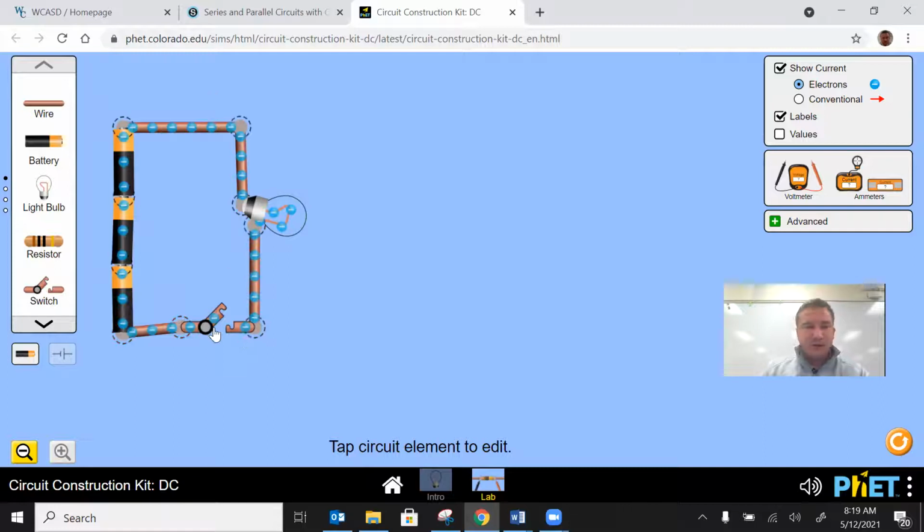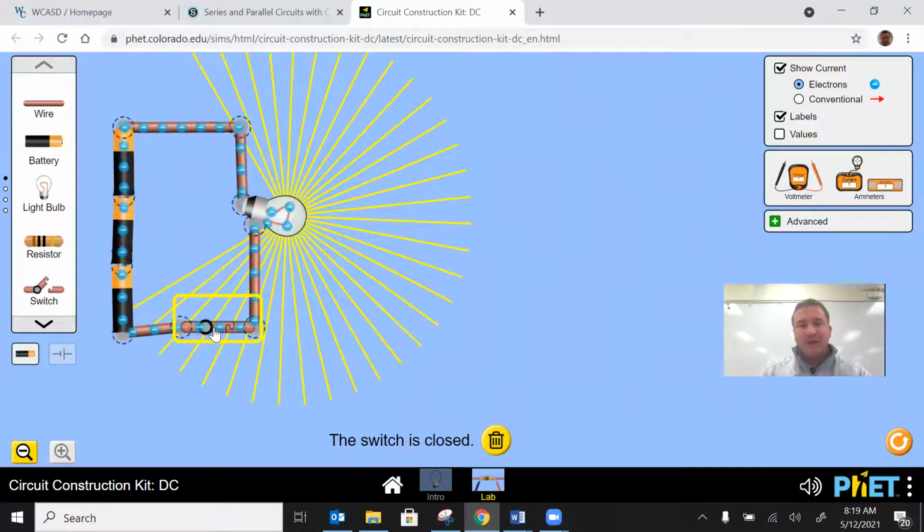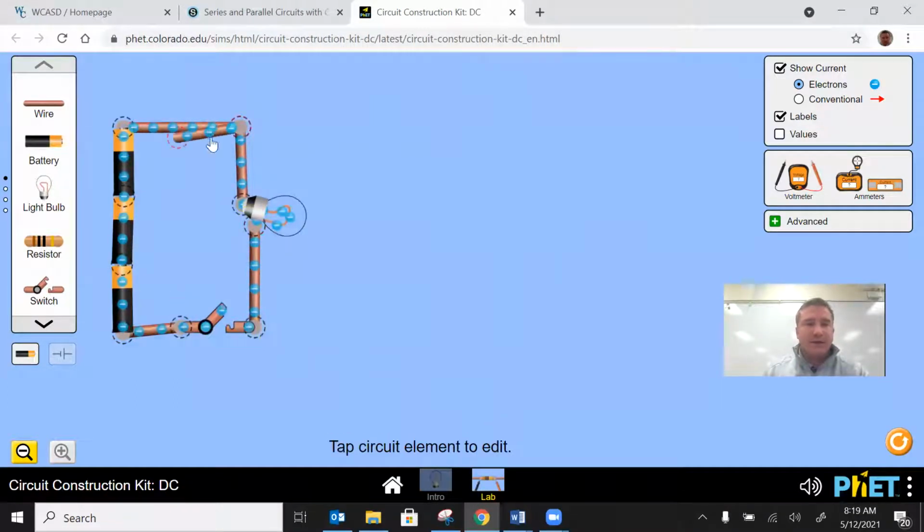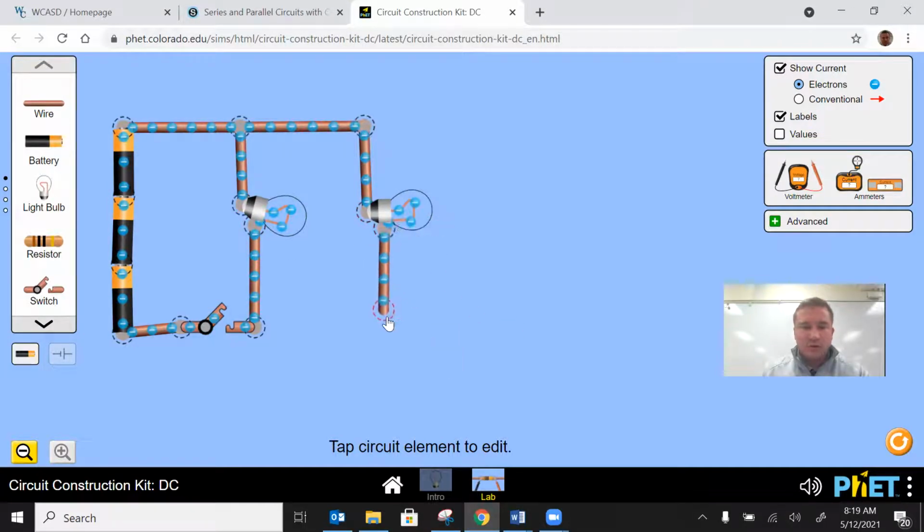There's one circuit, right? We saw that earlier with our single circuit. This time, we're adding a circuit in parallel. So we're going to add a light bulb here. Again, making sure both of those circles on the light bulb are connected. Add a switch in, add a wire there. There we go, 2-bulb circuit.